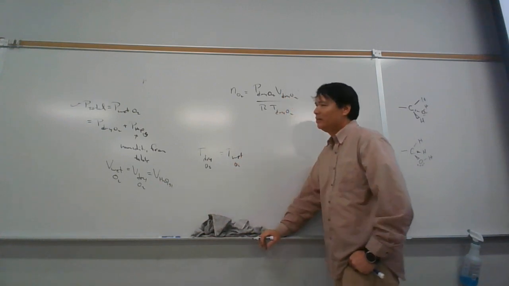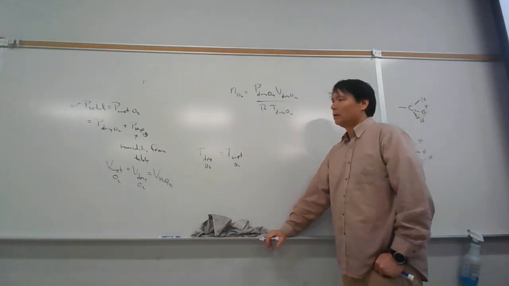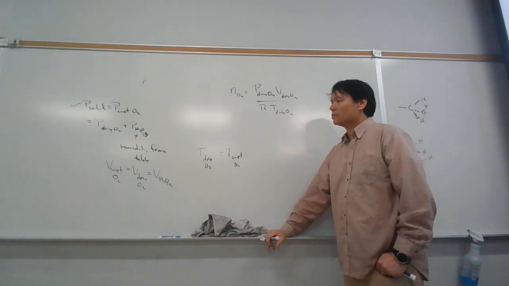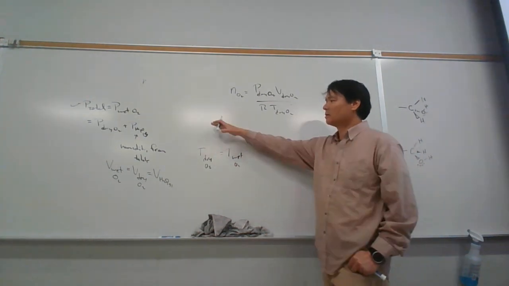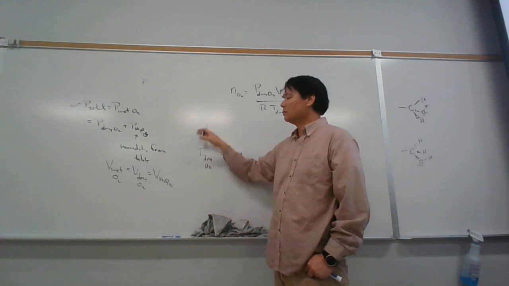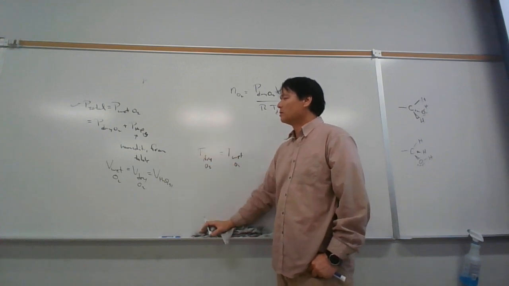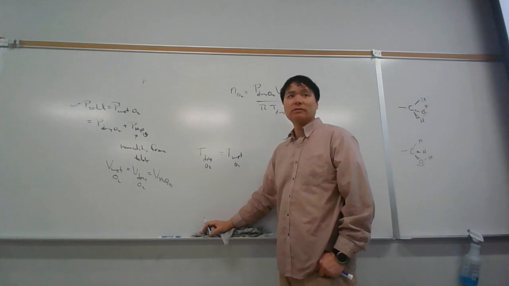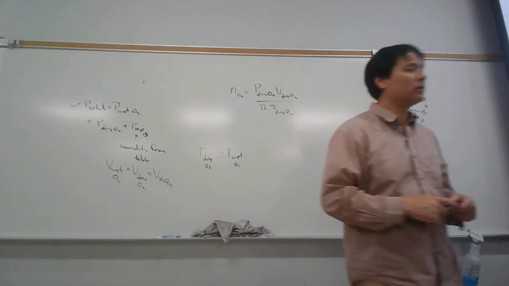And so this is how we use this for calculations. We got to make sure we keep track of this. This is Dalton's. Dalton's is constant volume. Whereas if we did this using Avogadro's, then we would set things up differently. And so we just have to be aware of that.